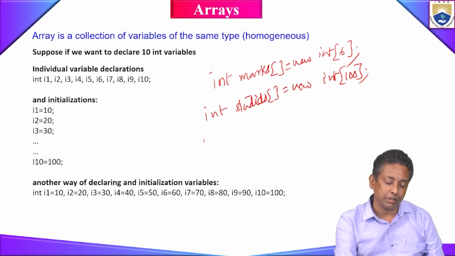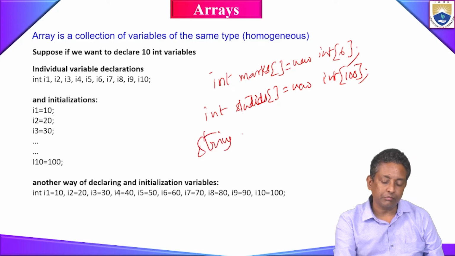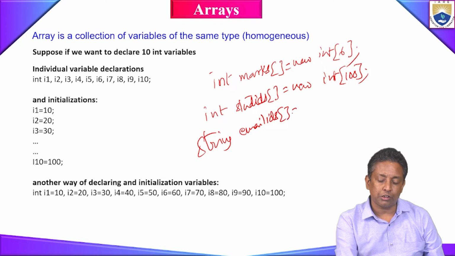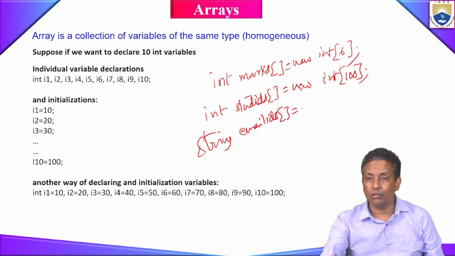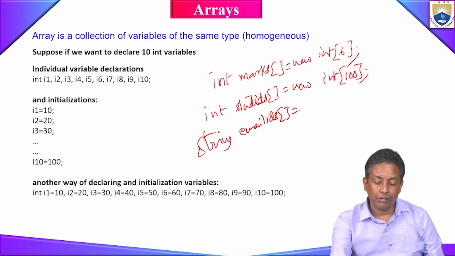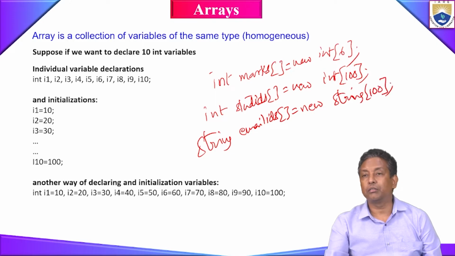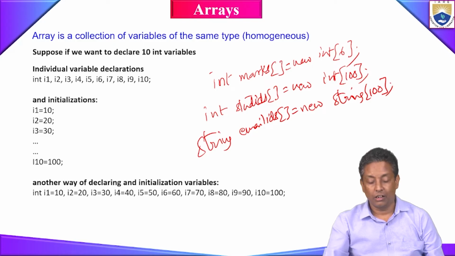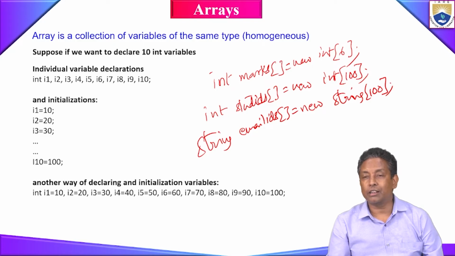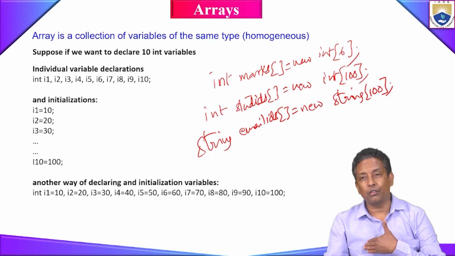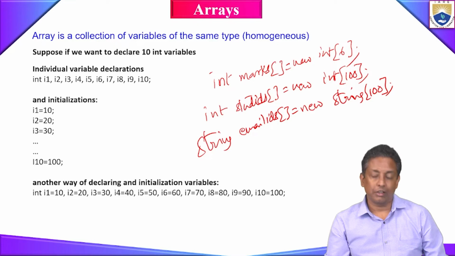How do you store 100 email IDs? Simply you declare a string array of email IDs. Because we want to send a message to 100 students saying that tomorrow we are having a holiday or next week we are having exams. So how do you store all the 100 student email IDs? You declare one simple string array with size 100, store all the 100 email IDs in there, iterate with one for loop, write an SMTP program, and send a mail to each and every email ID. So send 100 emails.